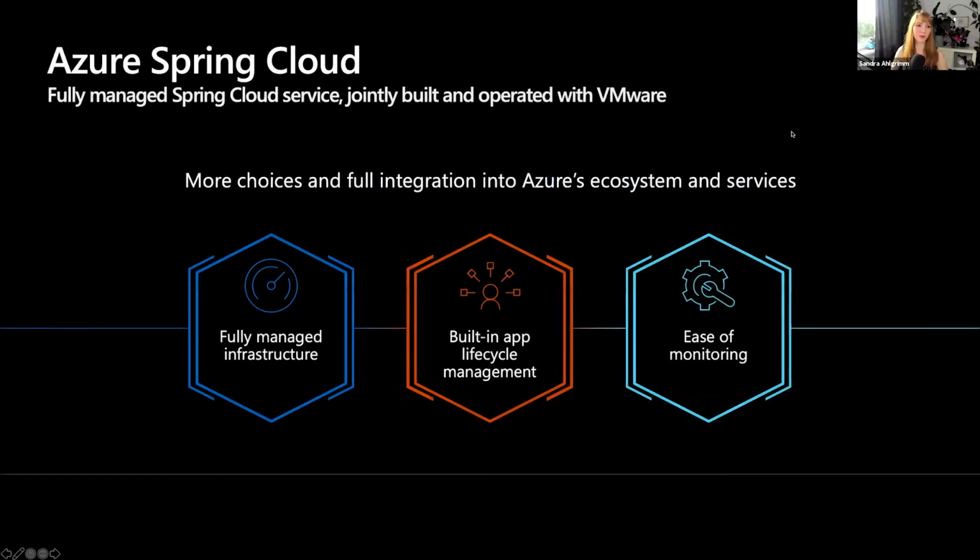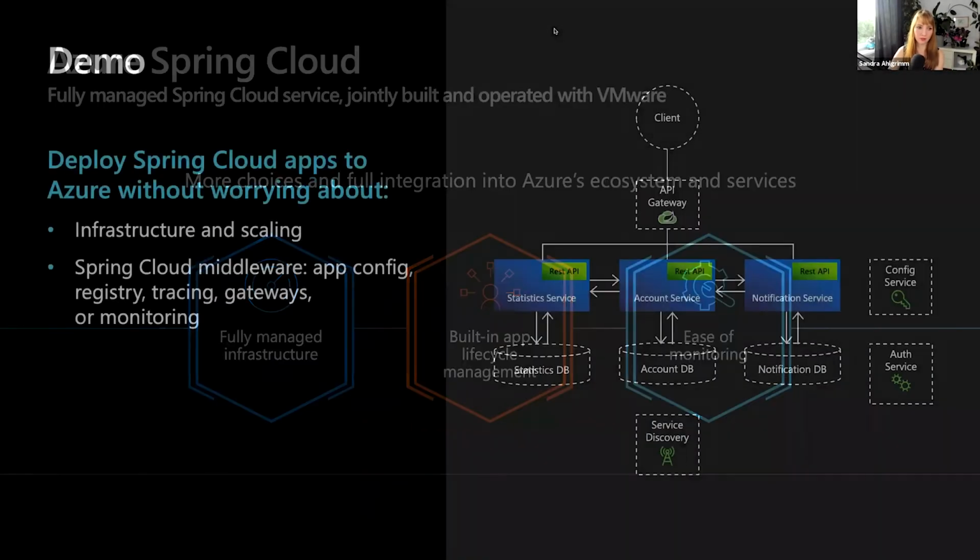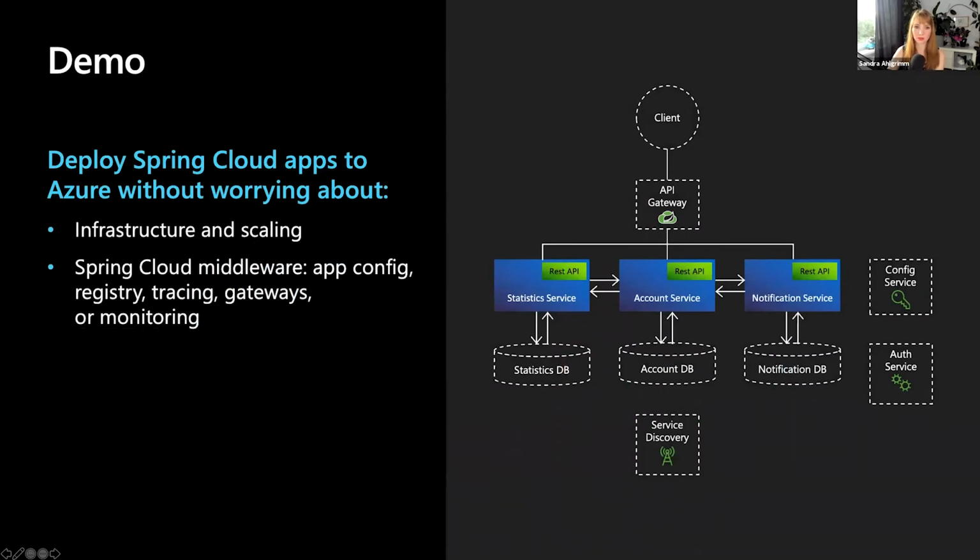Okay, so Azure Spring Cloud is our fully managed Spring Cloud service. As Mark said, it's jointly built and operated with VMware. So you have more choices and full integration into Azure's ecosystem and services. So why don't we have a look and give it a try with our demo? Because we still have time.